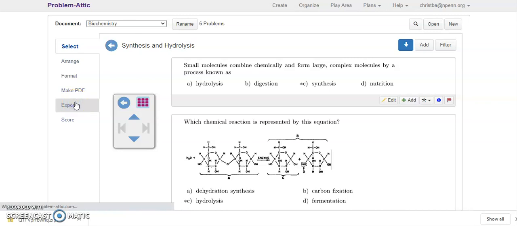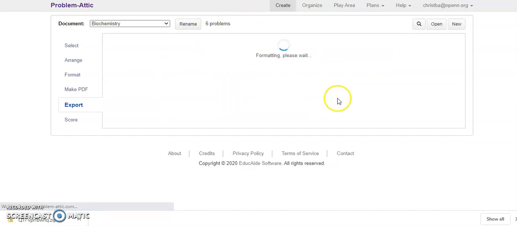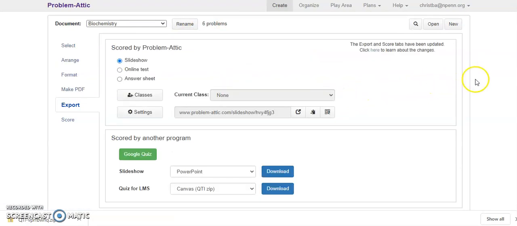So at this point, I'm going to export the 6 problems so it's ready to go into my Canvas page. There are different things that you can do in Problematic, a little more advanced for right now. But if you want, you can create a Google quiz out of it. I have not done that, so I'm not exactly sure of the steps, but it just shows you that it has the capability. And probably a PowerPoint if you're doing it more as a formative assessment and just want to showcase some examples of questions. I guess it will make it into a PowerPoint presentation. We're trying to make a Canvas quiz out of it.